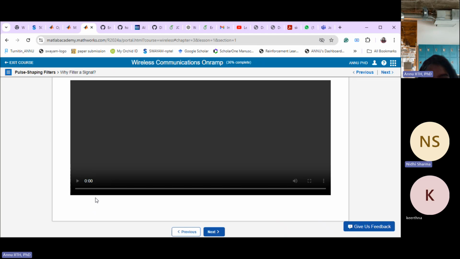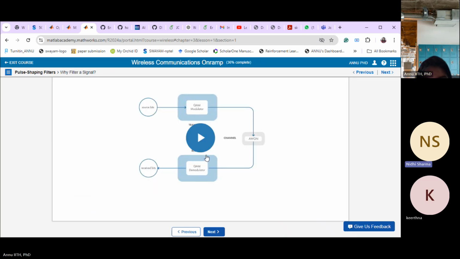BER should be 0.4%, I think. 0.042 BER means 0.4%. Actually, it is written wrong there. If I divide 86 by 20,000, it is 0.4%.